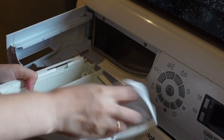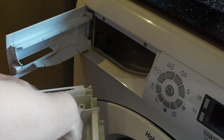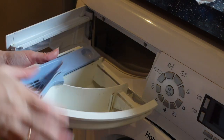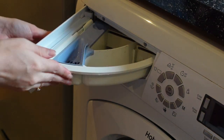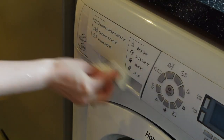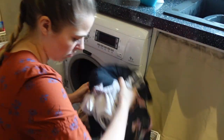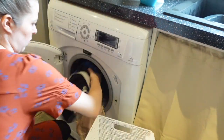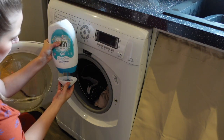I dry the tray with a kitchen towel to make sure I get rid of any bleach residue, then put the tray back in and clean around the top of it as well. Next I'm putting in a load of laundry — a coloured wash today, using fairy non-bio gel inside the machine and the comfort fabric softener I showed earlier.